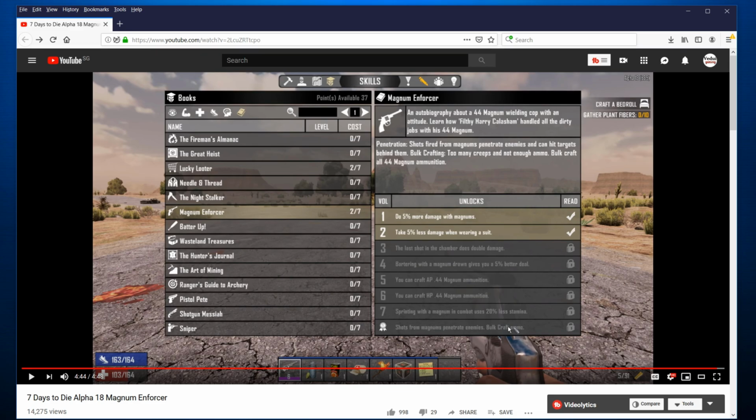So that's pretty cool. And bulk craft, he has mentioned that differently. I thought it was going to work differently, meaning you bulk craft into this ammo crate or ammo box or something, and then when you pick it out of that one, you get extra ammo. And to craft this ammo box, it requires less resources. So you get 100 in that ammo box as opposed to 80, but it only took the resources of 80. We'll see how maybe he'll share specifically how that works, but that's pretty cool. Again, it gives you extra ammo, and that's always nice.